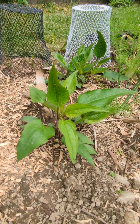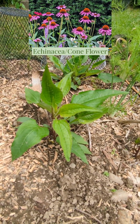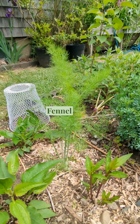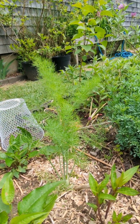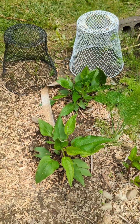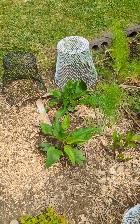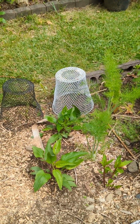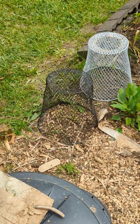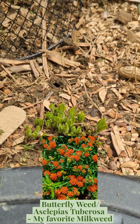Next to it is Echinacea coneflower that I planted last year from winter sowing as well, from my own seeds. And that's doing well. Next to it are two fennels. And I don't really use the fennel for eating. I just use them as host plants for, again, black swallowtail butterflies. Next to that is another coneflower. I kind of wanted to fill in this area. The coneflowers look so great in the other butterfly garden. The first year they start off kind of short, but boy, they really grow. So it'll fill in this whole area at one sometime. Over here, I transplanted a chunk of orange butterfly weed from my butterfly garden. So I did that all this month.